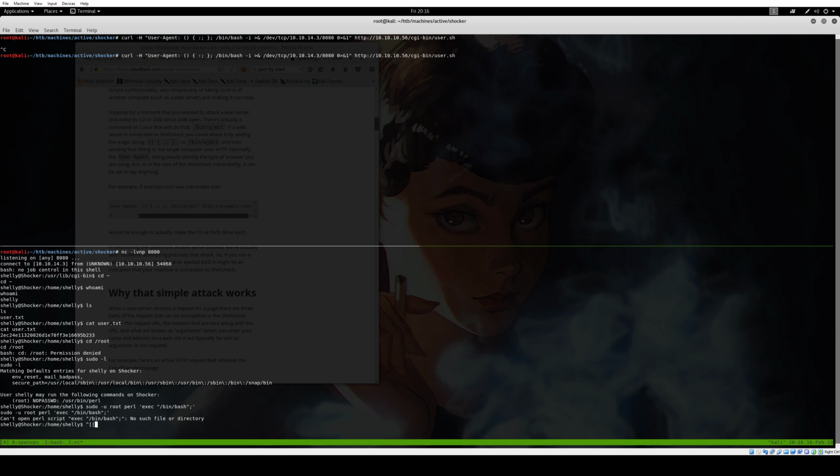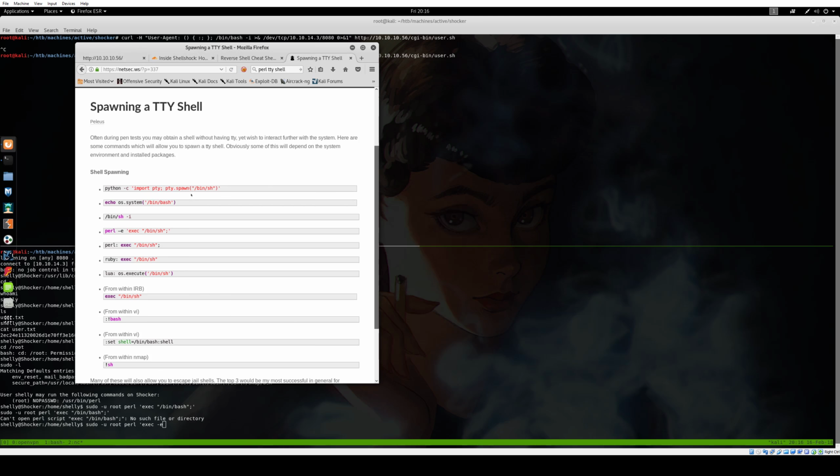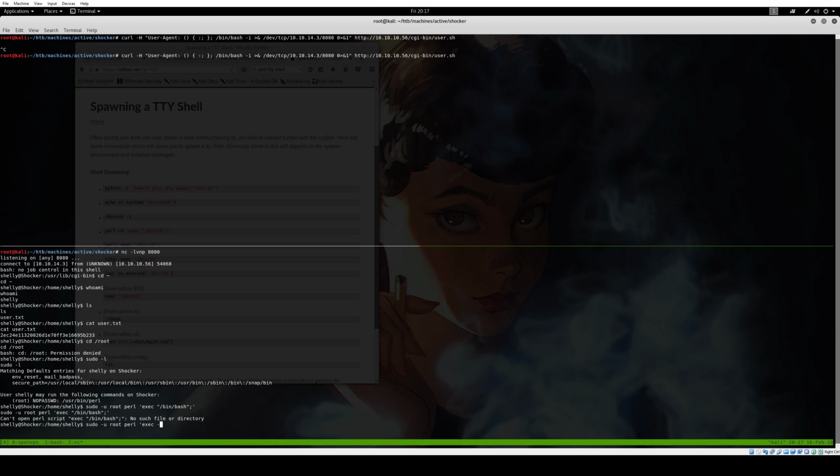I missed something here. So sudo -u root perl exec -e. Let's just give that a fast lookup on spawning a TTY shell. Perl -e exec is what we're missing.